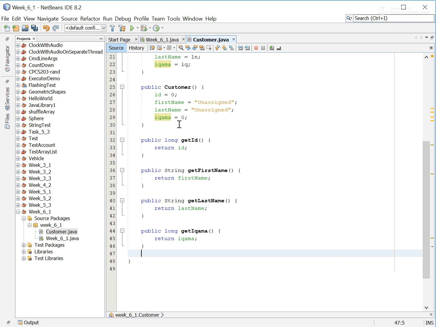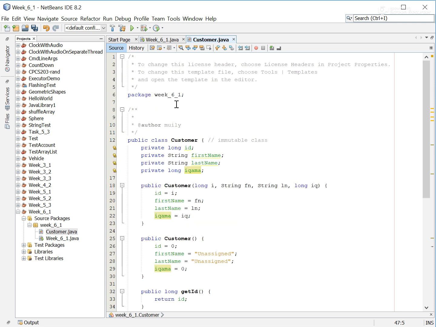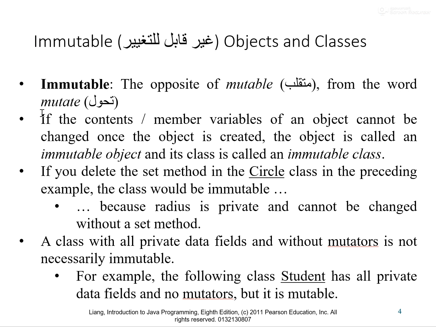And since this class has only get methods, no set methods, this means that once the object is created, I have no way of changing these data members of the customer class. This makes the customer class that I made here an immutable class. That's basically it. That's pretty much almost all about immutable classes.